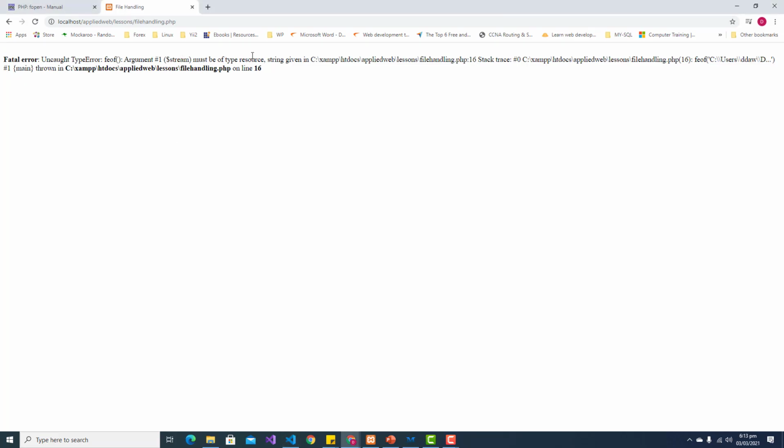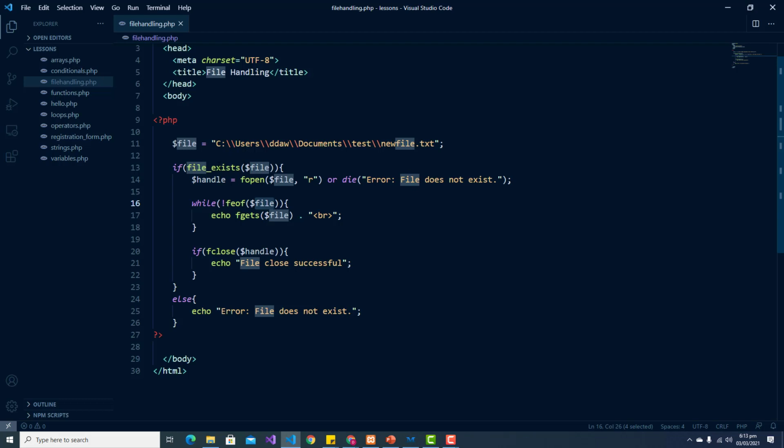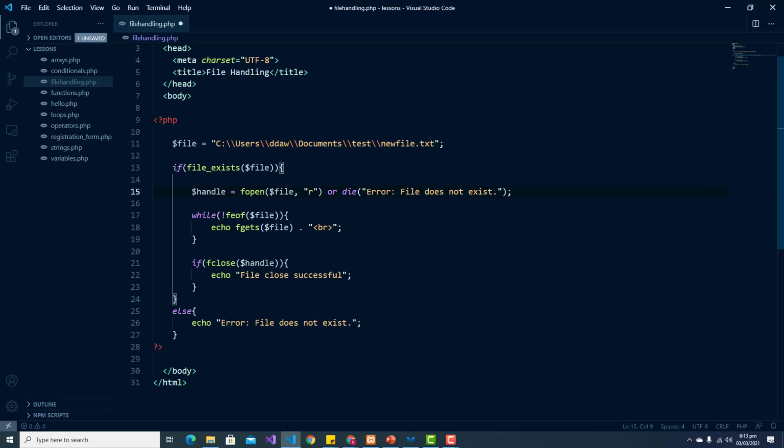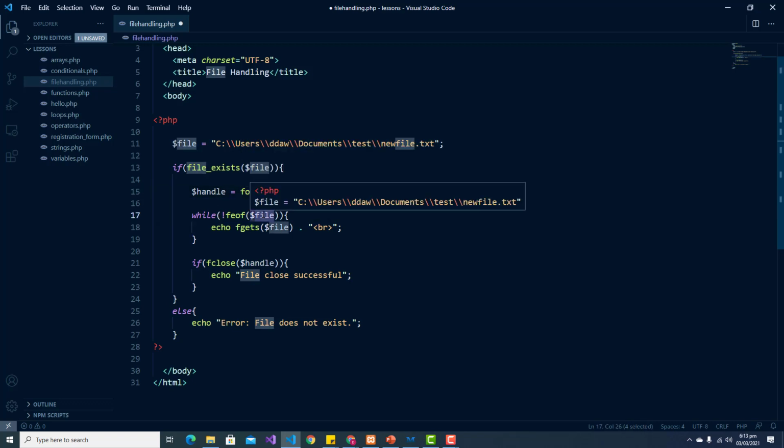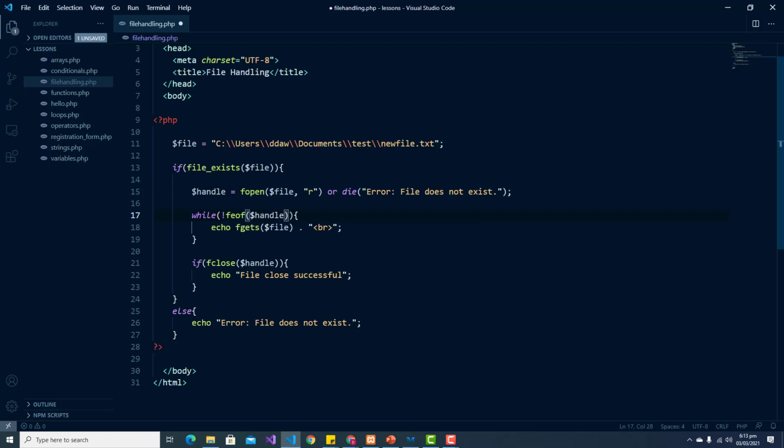Argument stream must be of type resource, string given. Oh, all right, I'm seeing here what's happening. I am still checking for file, and we should be using our handle. Here we created our handler for the file, so this should be handle.